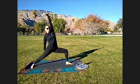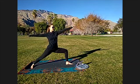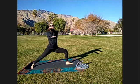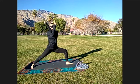Inhale, come all the way up. Warrior 2, we'll hold it. Stay low in the front knee, take an eagle bind. Left arm underneath the right, bend the elbows, backs of the hands to touch, or turn the palms to touch each other. Lift the elbows up towards the face.